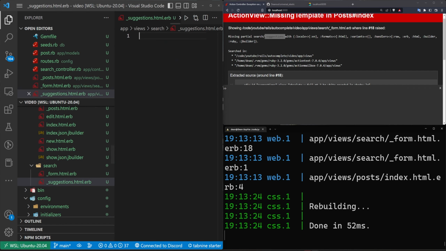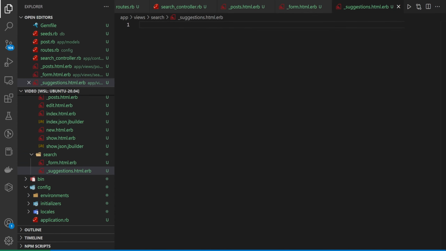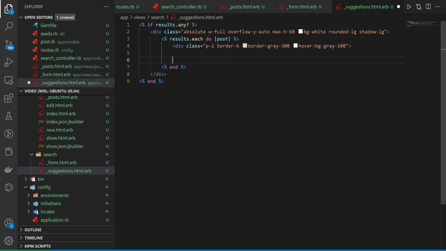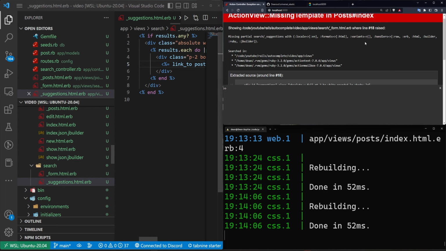.html.erb. And then in our suggestions partial, we want to check if we have any results. This stops us from running into issues if results is empty. We then want to make sure that we have the CSS set up here. This is what allows us to have that scroll bar if we have more than like 5.5 results. Then we grab the results and iterate through them, just like this. And then for each of these results, we put them in a link or in a div. And then inside of that div, we have a link to the post itself with a class of text blue 500. Go ahead and refresh.